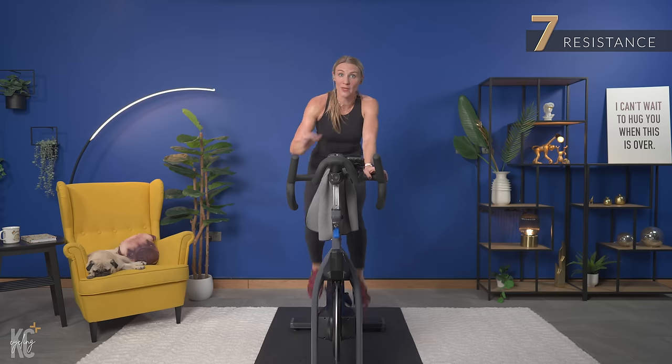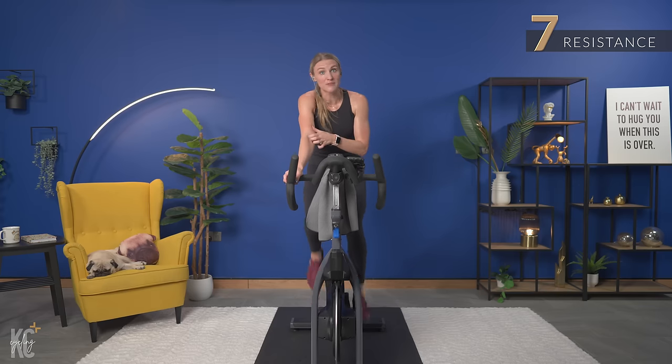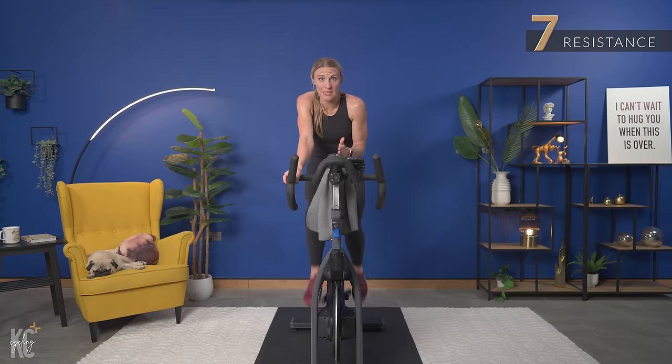Nice recovery before we go again. Just under 45 seconds. So use this. Use these recoveries now, and keep your focus. Come on, 80s, 90s. And then you take off.